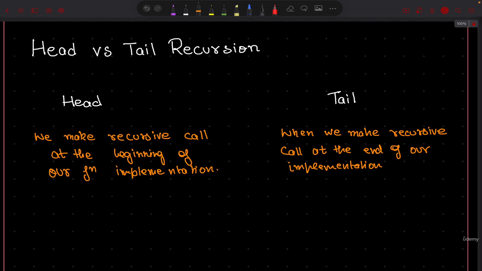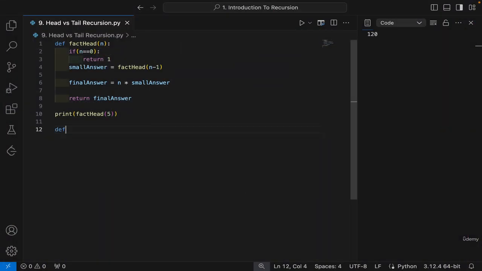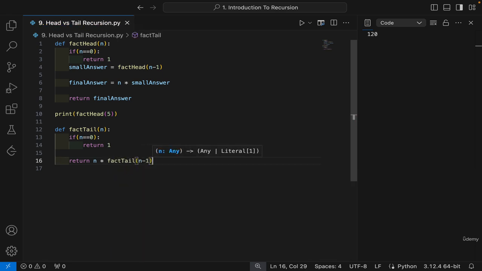Now let me explain this also via code. So def factorial tail n. I'm going to copy this base case from here. And what I can do is return n into factorial tail n minus 1, right?